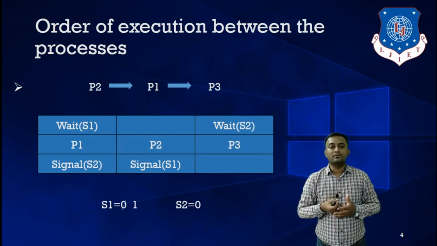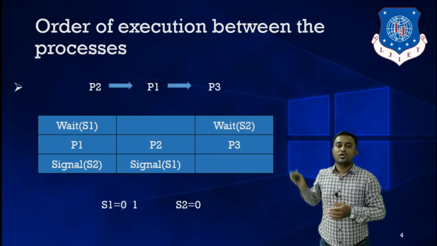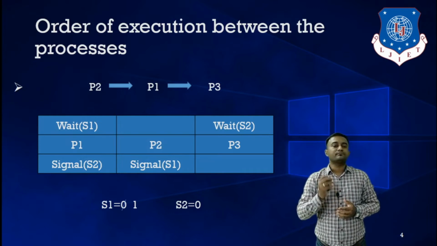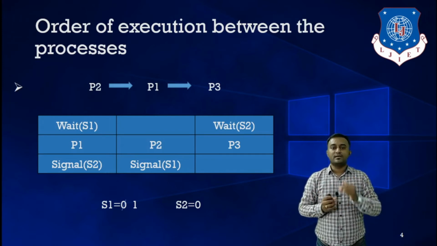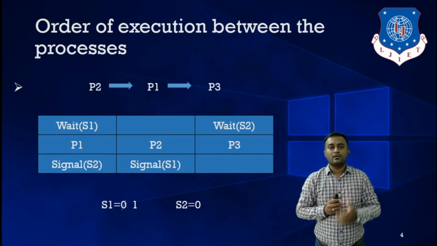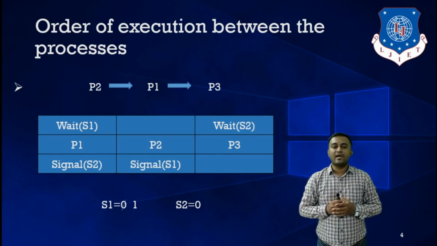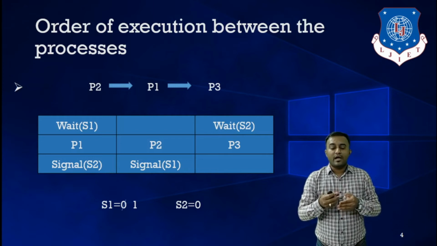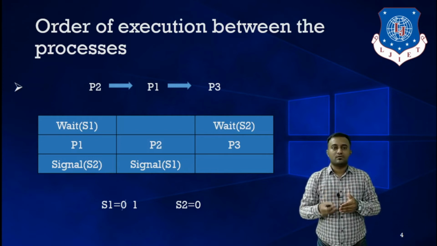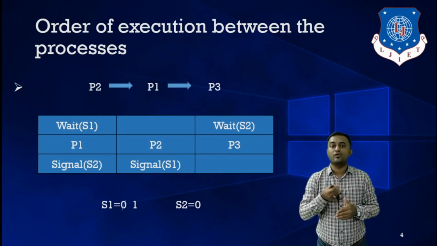Now what will happen? I need to execute P2 first. You can see in the second column, in the first row I have not mentioned anything, and in the second row, second column, I have directly executed P2. So I need to execute P2 first. I need to forcefully execute this sequence of processes, because I need to have the values of P2 and P1 first. Then I can calculate the value of cost.